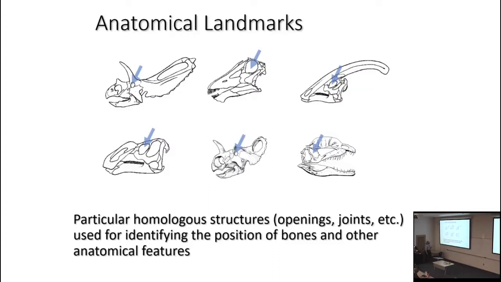Good. Okay, so the orbit, spoiler alert, the eye socket is a useful landmark in the skull of vertebrates, since most vertebrates have it. Or the nares, or the opening for the nostrils. It's another good landmark. By the way, one of these dinosaurs is in a different view than the others. What view is it in? Go for it. Right lateral view. Right. Dilophosaurus, because it's a carnivore, decided it didn't want to hang out with this bunch of herbivores, so it is in right lateral view down here.